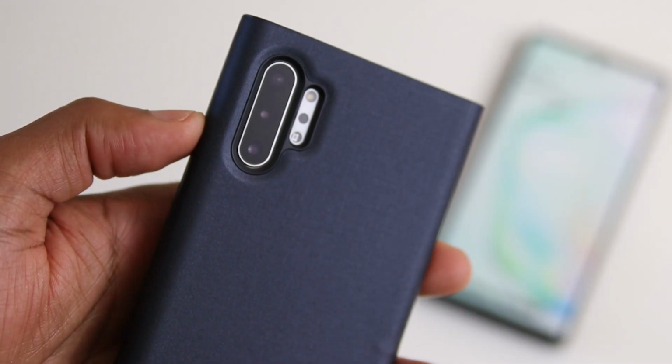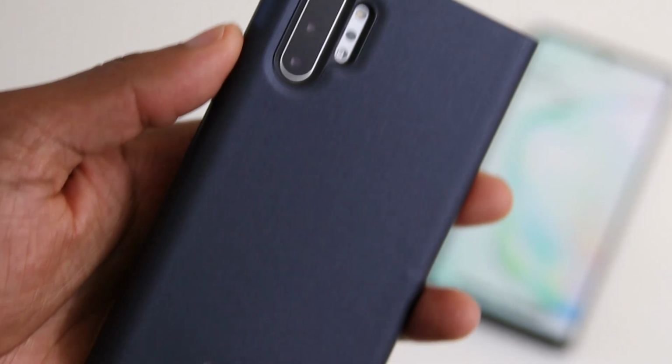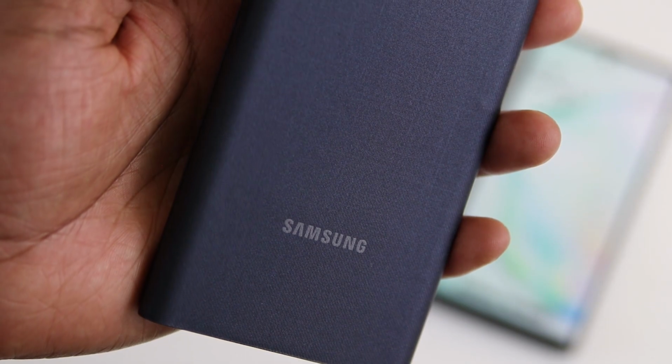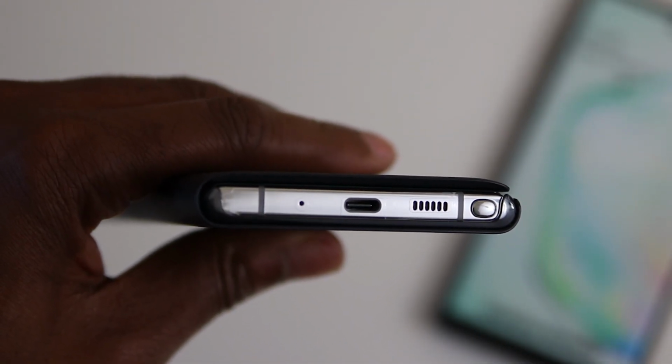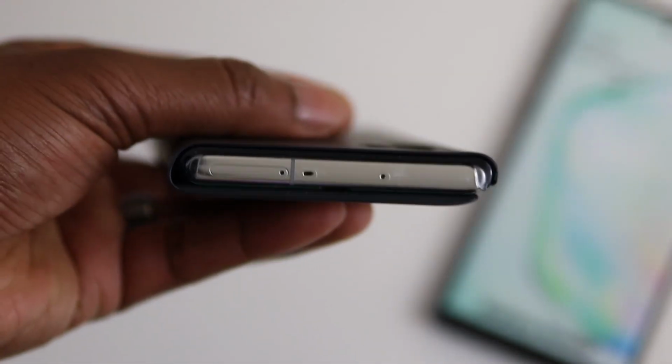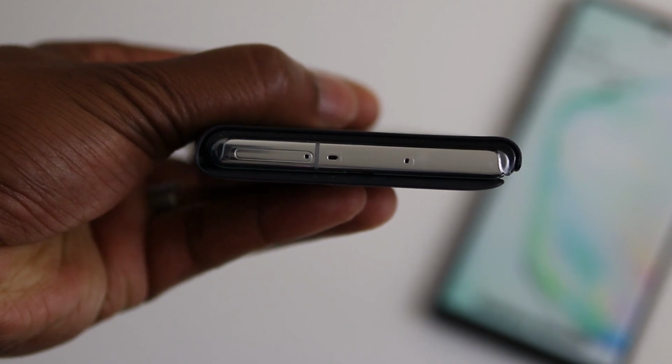On the back of the case, there's a nice spacious cutout to protect the camera and flash, and finally, that Samsung branding on the bottom of the case. Because this is a wallet case, the bottom is open so no issues accessing your S Pen or USB port. The same goes for up top. This case was also designed by Samsung, so again, you're in good hands.